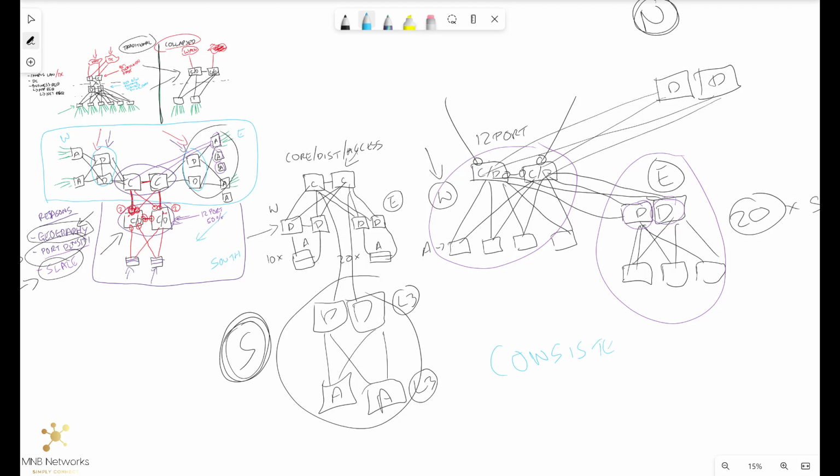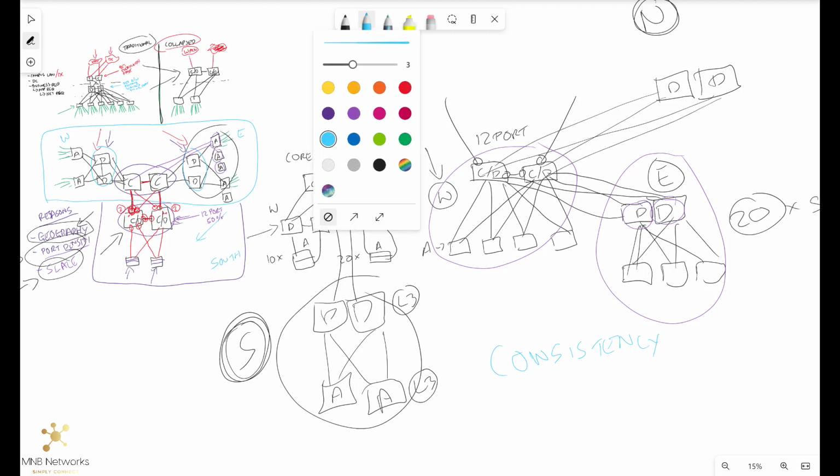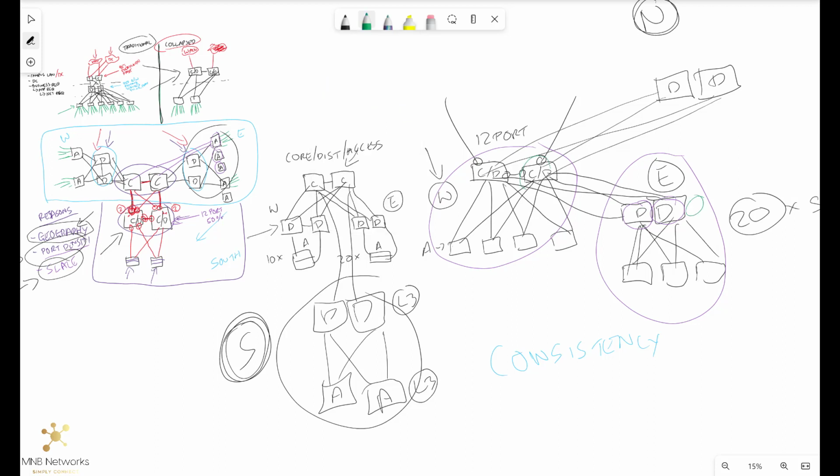And in that proposed design, consistency was not in any way, shape, or form in place, because one part of the network has a distribution block, and one part of the network has a collapsed core and distribution block. And consistency is key to all network design. You want to make things as repeatable as you can, and that's what we aim for.